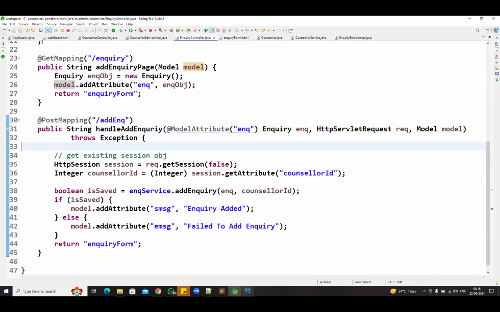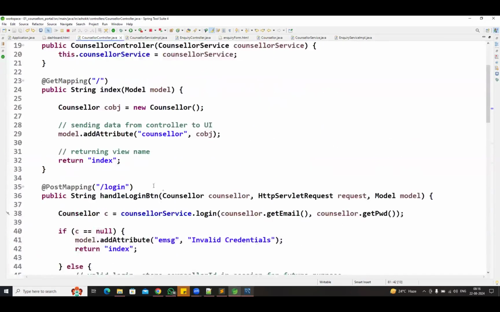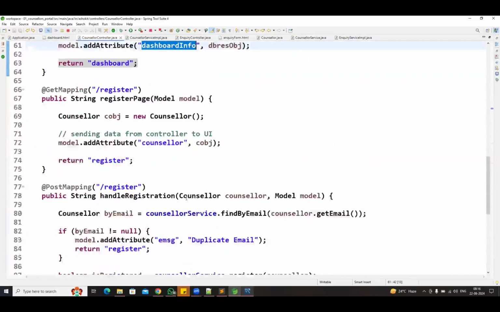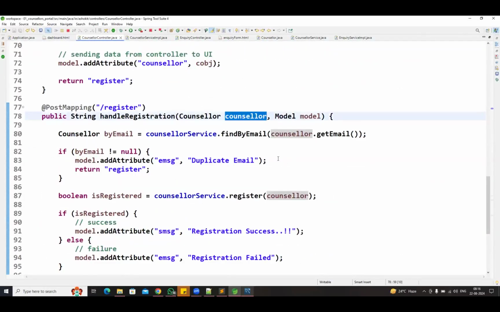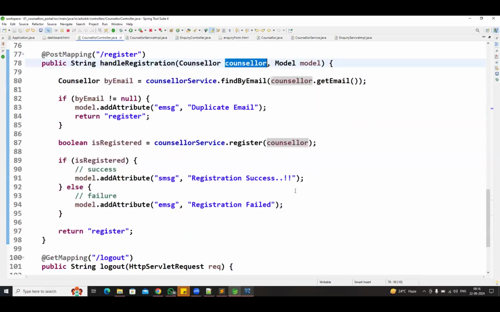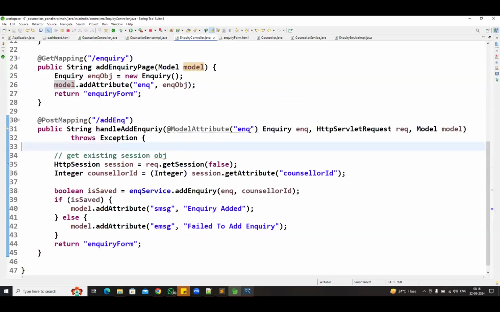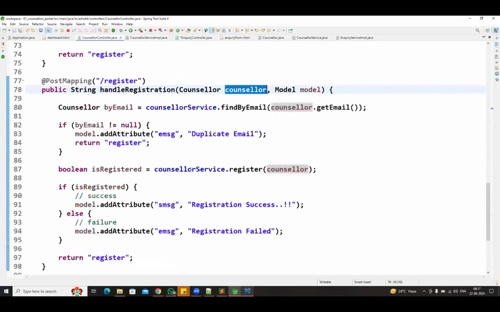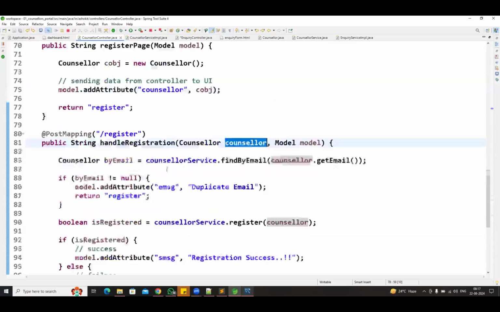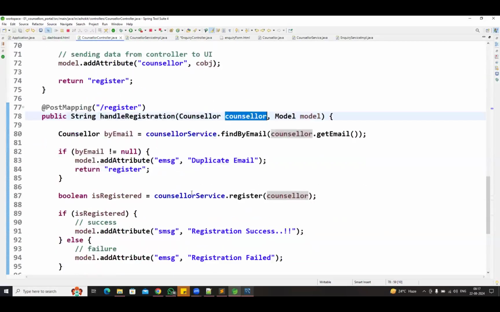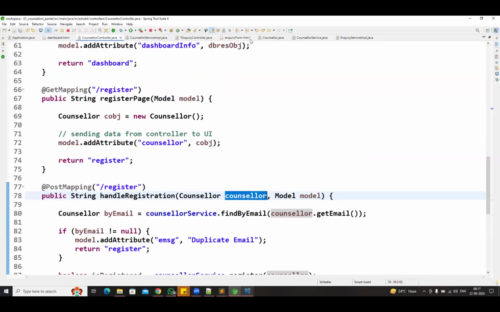Sir, in the register page, it is not there still. How is it working? Registration page, where is that? Counselor controller, the login page is available. The register page is available. Yes, we are taking the complete object, sir. The complete variable name we are taking. So that's why it is working here also. When you want to use this one, then instead of enq, if you use the complete inquiry object, then I don't think it's required. Inquiry controller is available. Counselor controller. What is the key I am using? For the register page, I am using the counselor object, the complete key.